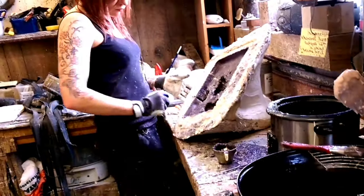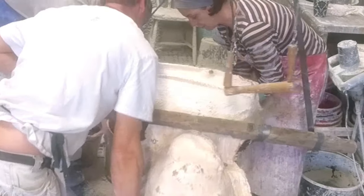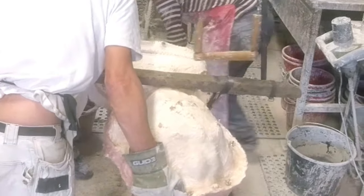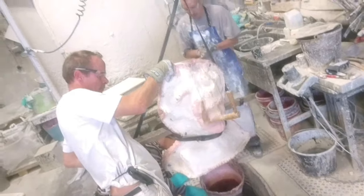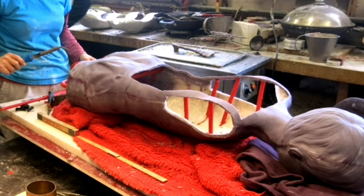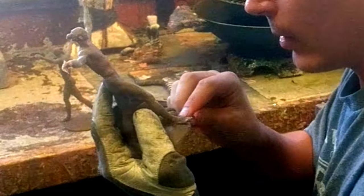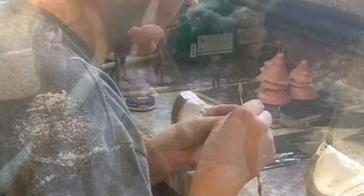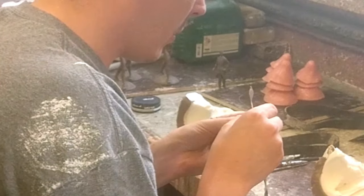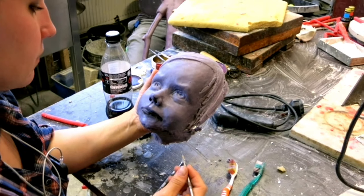Once the mold is finished, molten wax is painted and cast into it. The wax is left to cool down until the desired thickness has set onto the mold, then the rest of the wax is poured out again. The mold is turned upside down and the wax layer is left to cool and harden, creating a hollow wax replica of the original sculpture. The hollow wax copy is then removed from the mold and must be chased or retouched to erase small surface imperfections. Even if the mold is perfect it creates unavoidable errors, so the quality of the wax chasing is crucial — often done together with the artist to reach perfection.